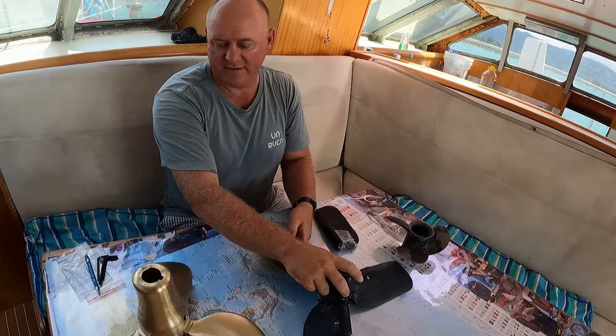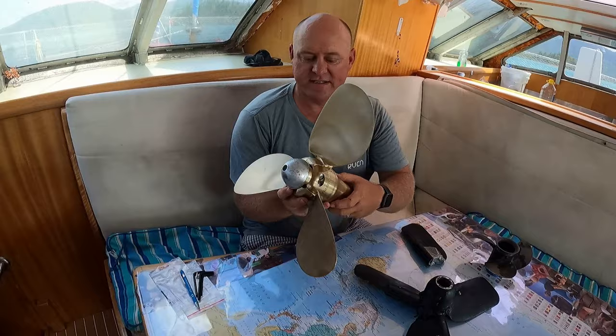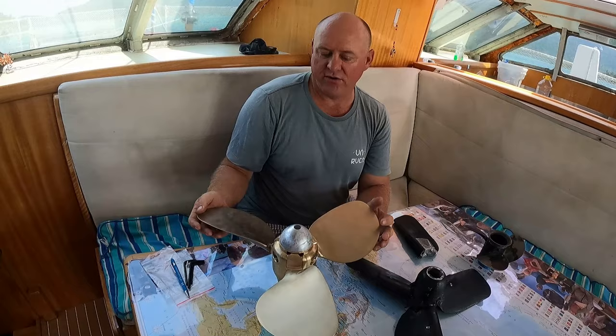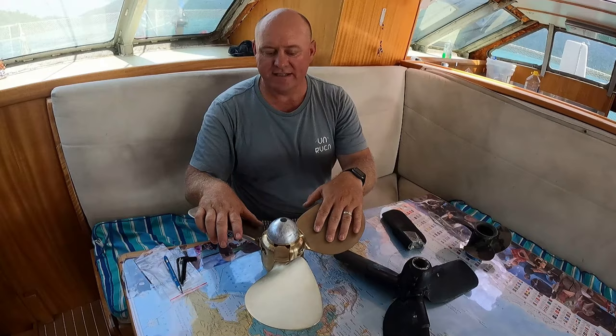We went with folding. Now, the way a folding prop works is when you're motoring along, the blades are out. When you want to sail, they fold up, reduce the resistance in the water, and away you go. The disadvantage of this is what holds the blades out is centrifugal force, so they can sometimes lack power in reverse. So if you're parking front ways and need to crash stop or anything like that when things aren't going to plan, these sometimes aren't the best option for us, as we reverse park in most tricky situations.